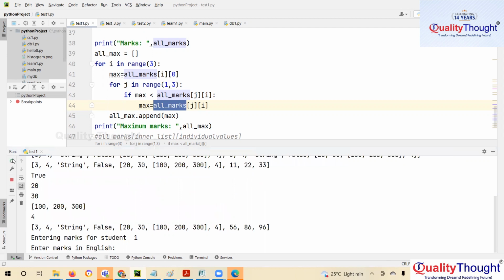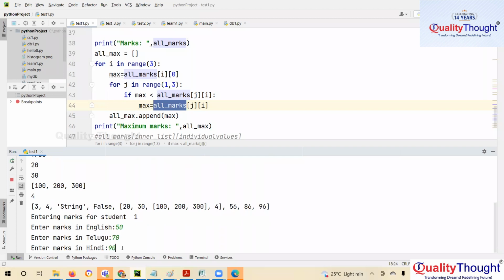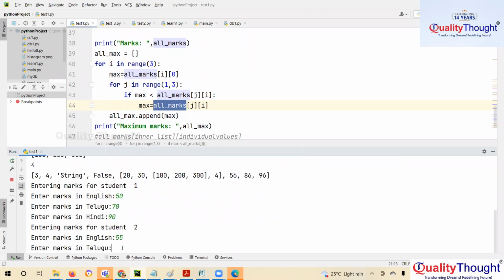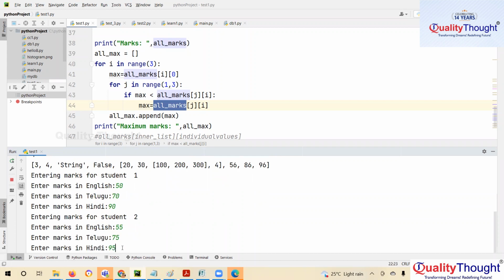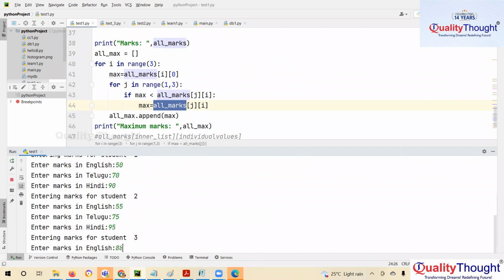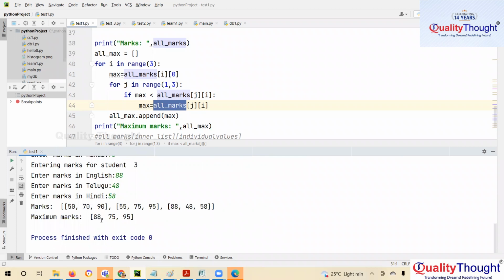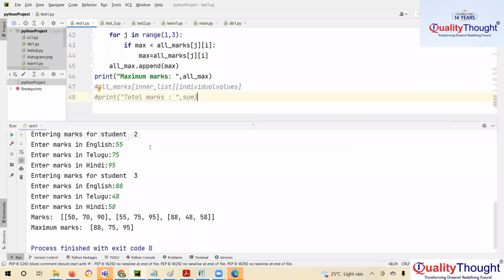Okay, 50, 70, 90, 55, 75, 95, then 88, 48, 58. So yes, correct? Okay, now did you get it right? So 50, 55, 88, 88 is highest. 70, 75, 48, 75 is highest. 90, 95, 58, 95 is highest. Yes?